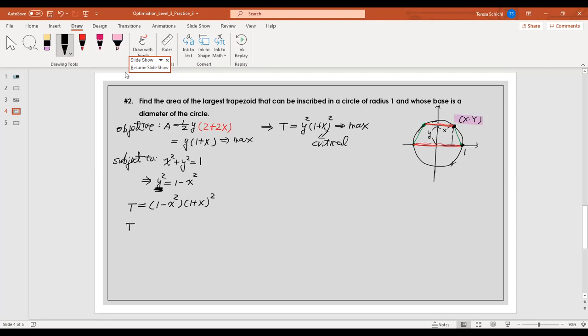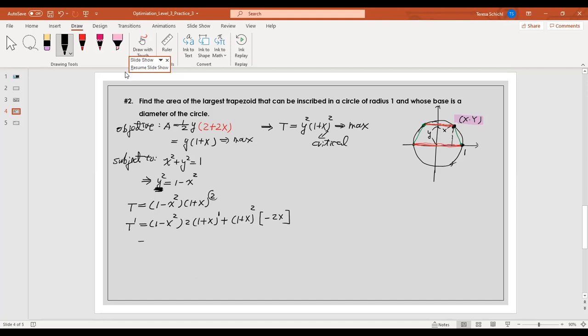Okay, now let's take a look at the derivative. Here we're going to use the product rule, right? I'm holding the first one, 1 minus x squared, and moving this exponent down, so it's times 2 times (1 plus x) to the first power. Then you hold the second term, (1 plus x) squared, and take the derivative of 1 minus x squared, so it's minus 2x here.